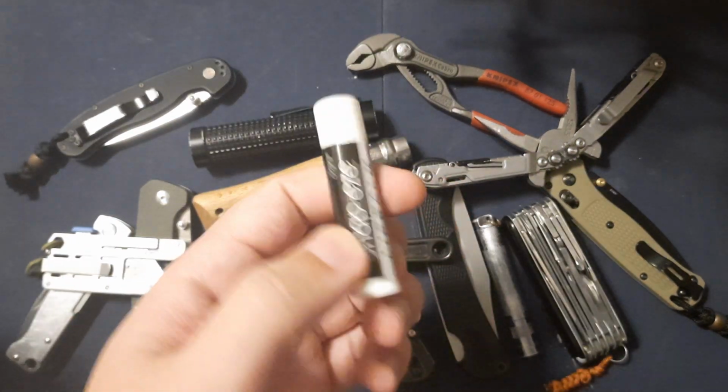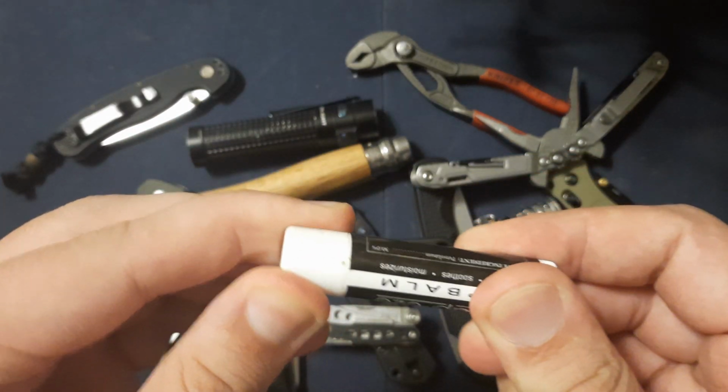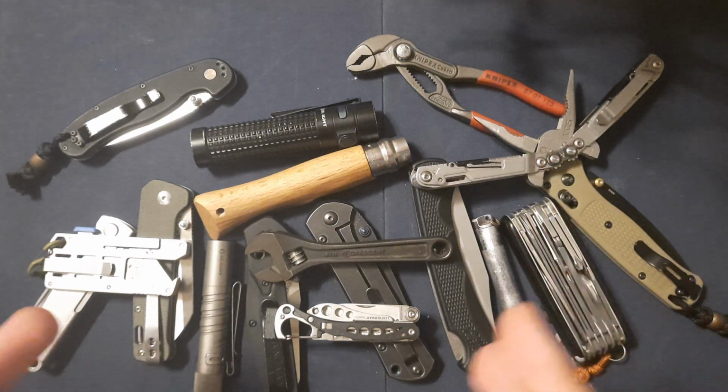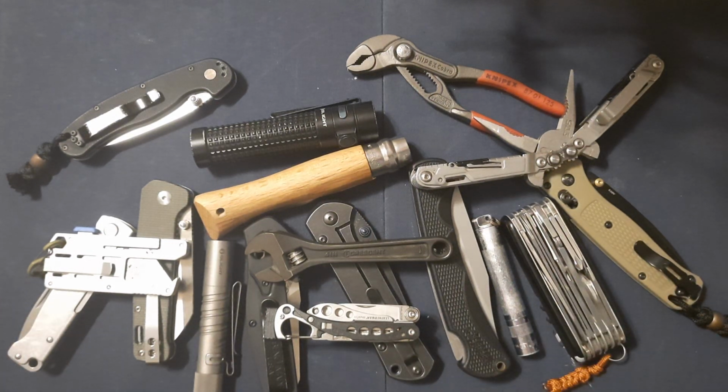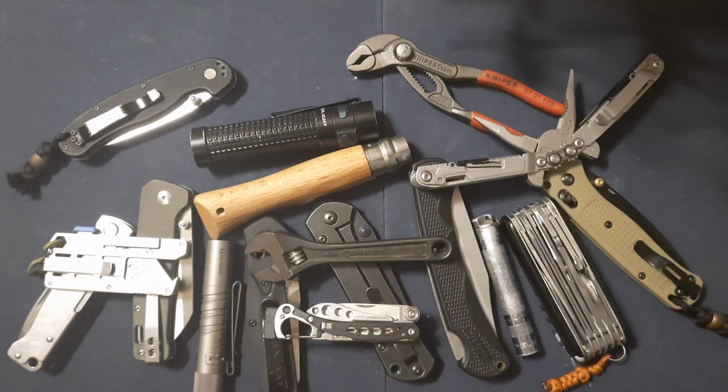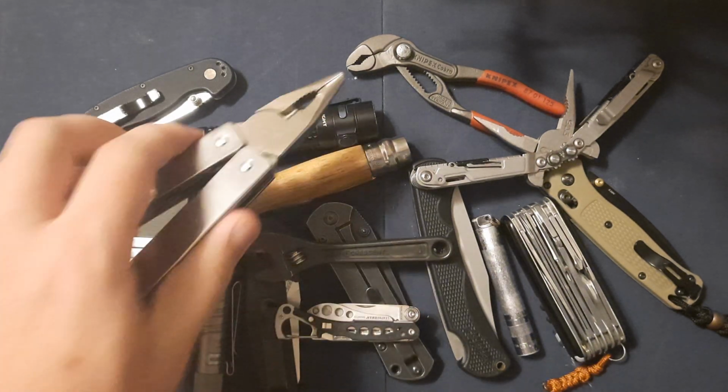Chapstick. You can buy fancy cases for your chapstick that are super awesome. That's EDC. EDC is what you carry to get you through your day. And to me, I carry my wallet. I'm not showing my wallet on screen for obvious reasons. But these are things that I carry on hand every day. And some people carry more than others.